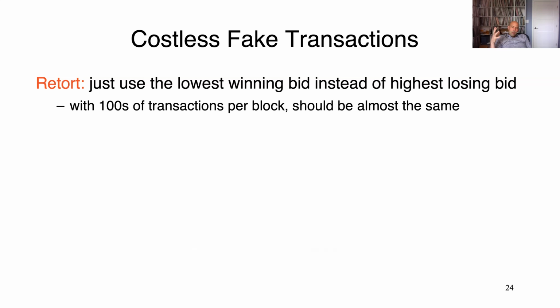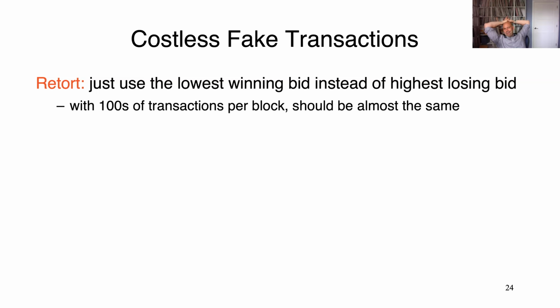Now, the one thing we do have, the reason, so why is this not a bigger issue? Why does this not say we have to do first price, we can't do second price? Well, the reason is because we're not doing a single item auction, right? Each block is going to have hundreds of transactions in it, okay? So the VCG mechanism would want you to charge all of the included transactions the highest losing bid. And again, we don't have that. So like if we included 300 transactions under the VCG mechanism, everybody should pay the 301st highest bid.